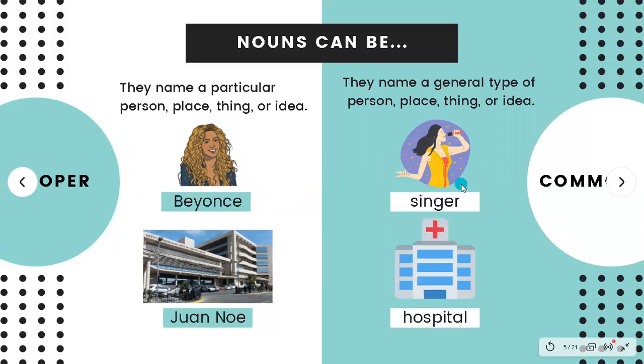And then we have common nouns that are common, son comunes. That's why they're called like that. So they name a general type of something. Nombran un tipo general de algo. Okay, like a whole type of place, for example, a whole type of things. And for example, here we have singer. Entonces, singer se refiere a cantante, como algo general, right? Pero acá tenemos Beyoncé, que es algo propio. Hay una sola Beyoncé, muchos singers. Entonces van nombrando de las categorías de algo. We also have hospital. So they don't need a capital letter. No necesitan una, ¿no es cierto? Una mayúscula dentro de la oración.